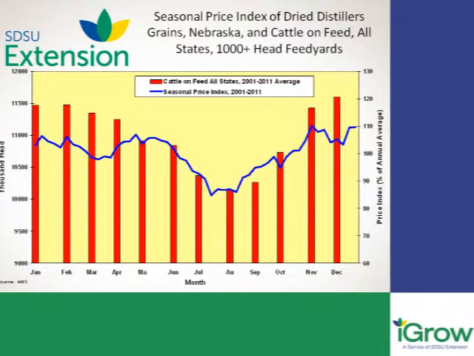The reason is that the cattle industry tends to be one of the largest users of ethanol co-products, including dry distillers grain. So when we have a lot of cattle on feed, or we're supplementing beef cow herds in cow-calf operations in the winter months with ethanol co-products, demand tends to be higher, and as a result, we tend to see prices bid up beyond their seasonal average. Seasonal lows typically happen in June, July, and August, when we're not supplementing cow herds and when cattle on feed inventories tend to be the lowest. Okay, so that's a seasonal trend in dried distillers grain.